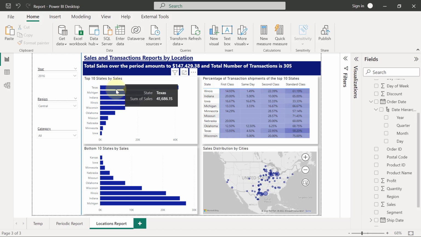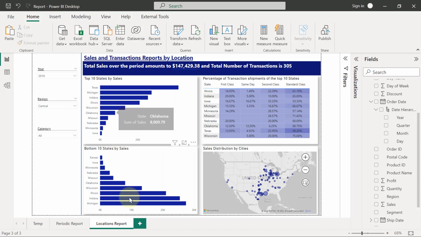Because you have to create a chart, that chart has to be on a dedicated page. So we are going to create a dedicated page that we are going to use as a tooltip, and we want to infuse that tooltip into our top 10 states by sales, so that we can see the market share of the segments within each state. When you hover on a state like this, you are going to see the percentage of sales from consumers, the percentage of sales from corporates, the percentage of sales from home office.